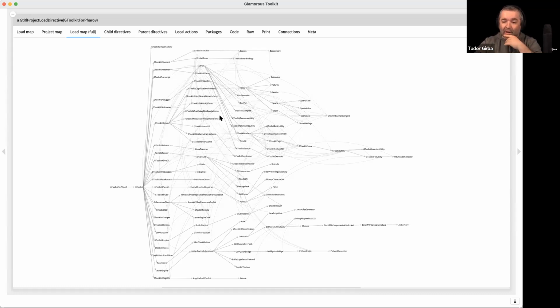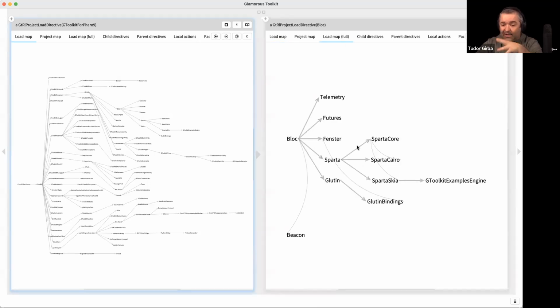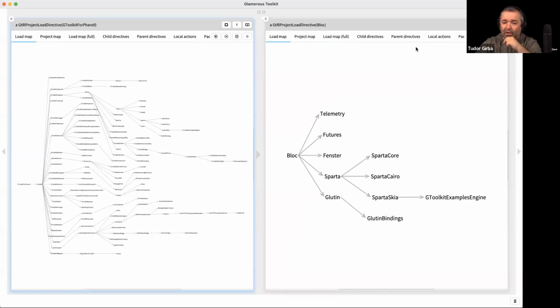And creating this one, we guided the creation of the loader by means of these kinds of tools. For example, this is all of it. And this is what happens when we remove the dependencies that are not necessary when you're loading code, you just linearize everything. So everything that we see here on this map is actually a directive, a load directive. And we can see here what gets loaded when, for example, I just chose one of the subcomponents, block, and what exactly gets loaded here. The full picture is slightly more complicated, but that's the only thing that we're loading here.